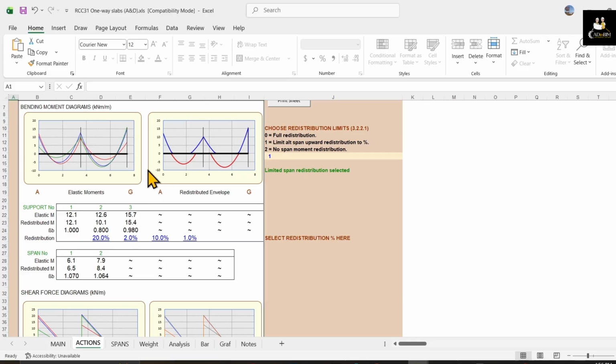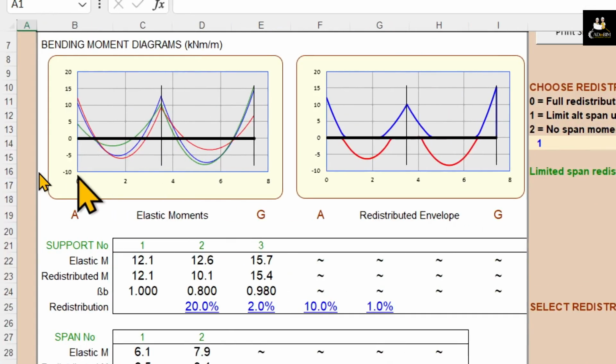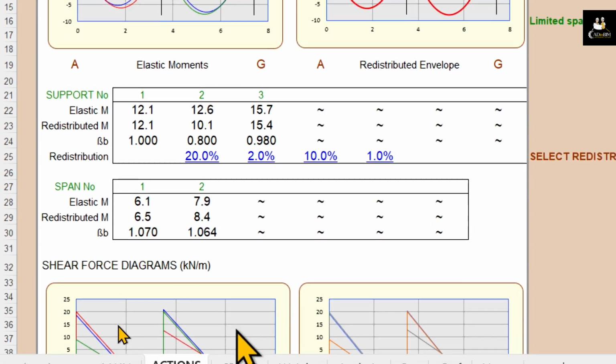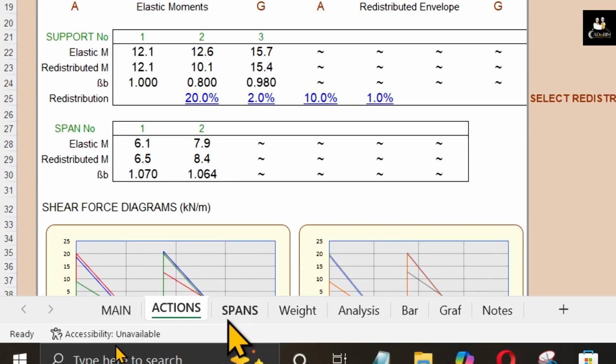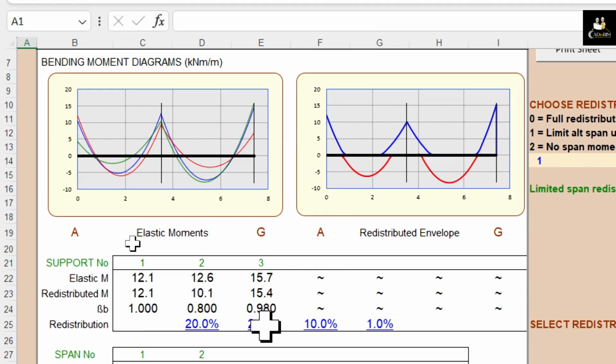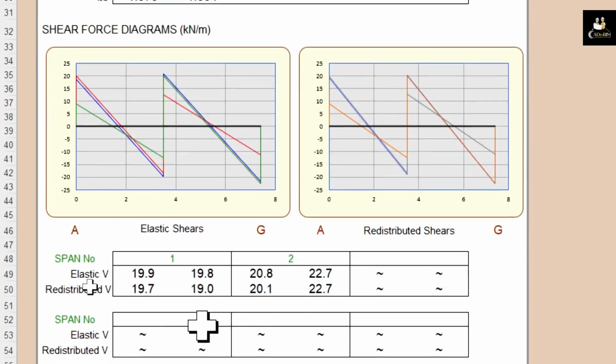So this is how our design looks like. Let me just expand it so that you can have a look. So this is how our design will look like. You can see our moments. This is the moment at the supports. So this is all what we have here. Just have a look, and now we can actually proceed to even check with what will be our.